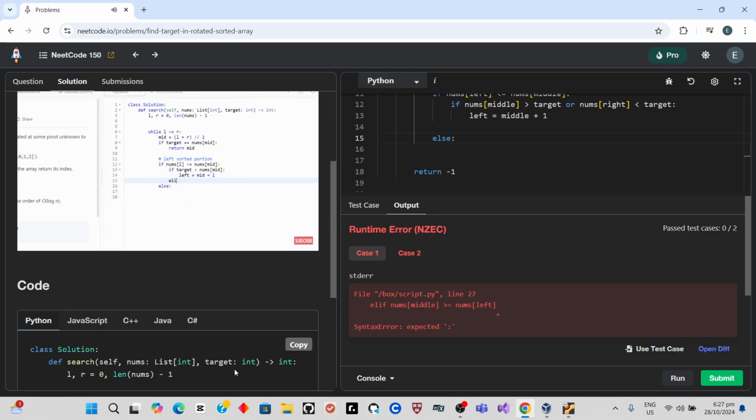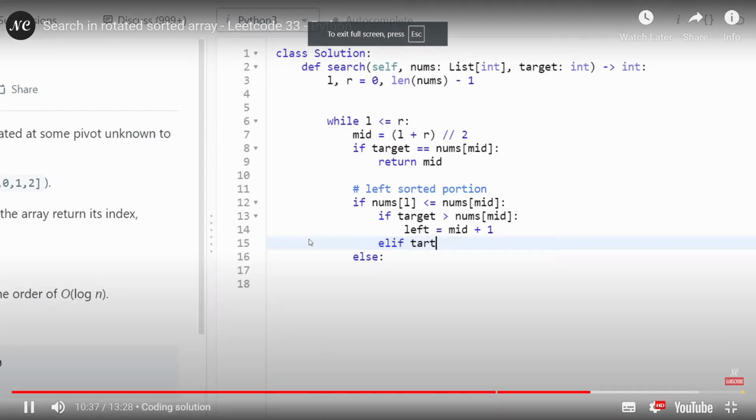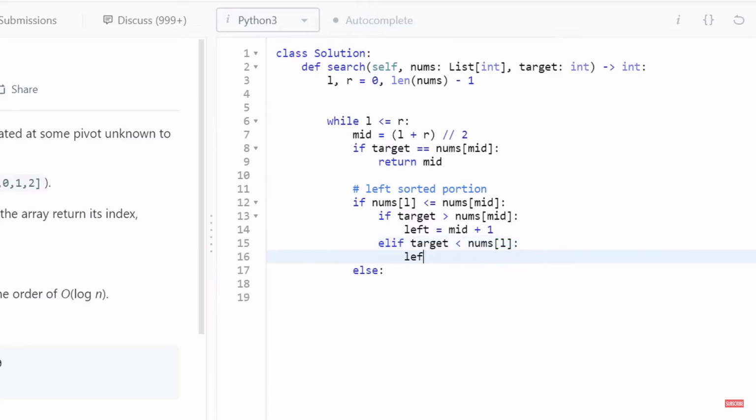So if the target is actually less than the middle, then we need to do something else. If the target is less than the middle, but it's also less than the leftmost value in nums, then we also have to search the right portion. So we're going to do left is mid plus 1.